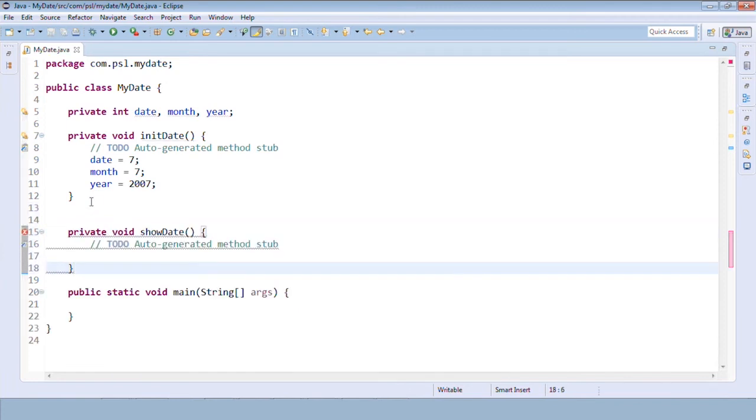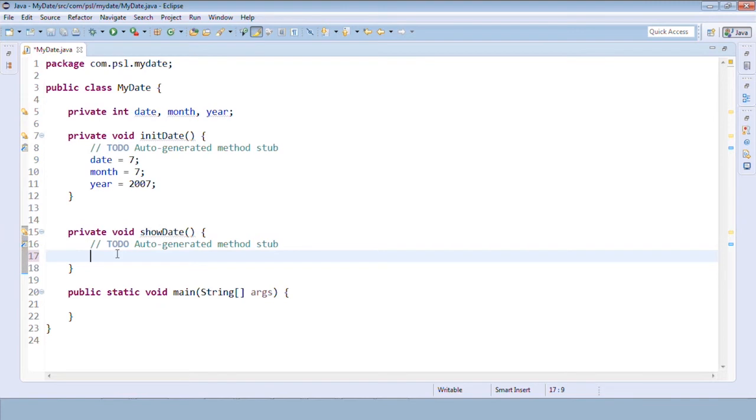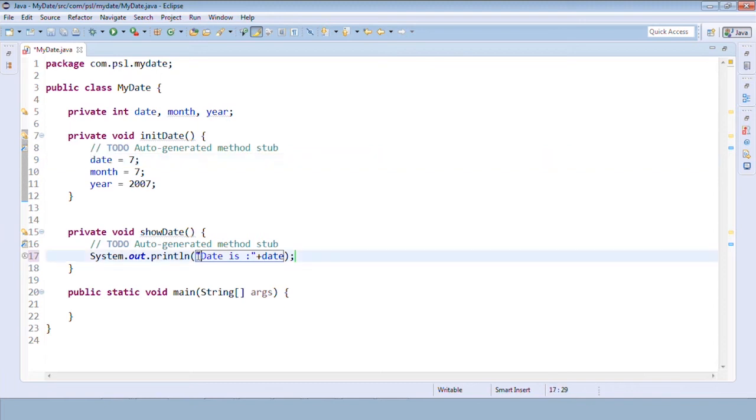Again I'll create it as a private method, private void and the method name. And to display these values I'll use system.out.println, so I'll use sysout, and I'll simply put some string inside double quotes saying that today's date is. Date is a date, I'm writing the variable names directly. Whatever I'm not writing inside double quotes it will print the values for it. And the things which we have in double quotes is a string.